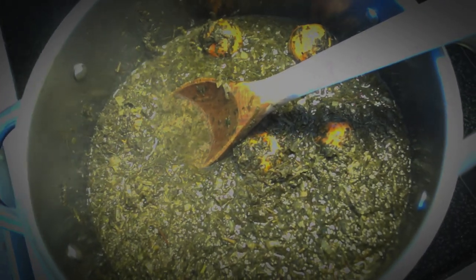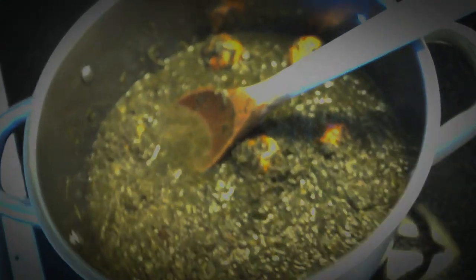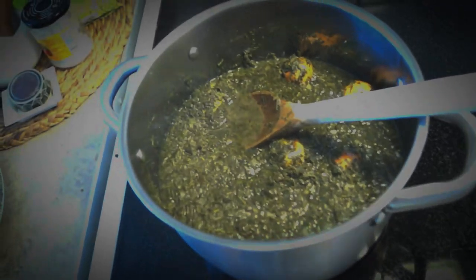Because usually I think you use lamb, right? Ghorme Sabzi is with lamb. Yeah. We don't have lamb at home, so you can do it with, you know, ox meat. Yeah. You can wait there.